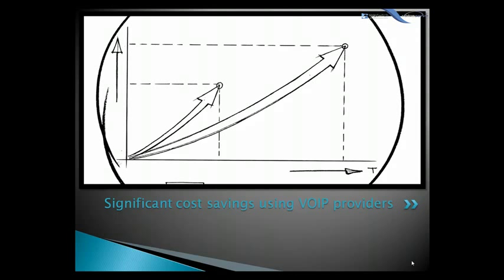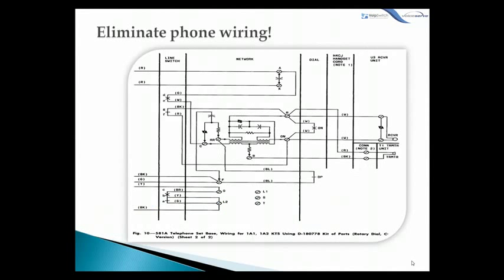Also, you eliminate phone wiring. An IP PBX allows you to connect hardware phones directly to a standard computer network port, and soft phones can be installed directly onto your PC. You can now eliminate the phone wiring and make adding or moving extensions much easier. In a new office, you can completely eliminate the extra ports to be used by the phones.